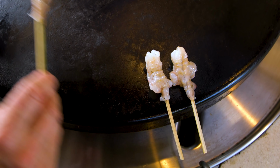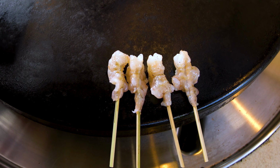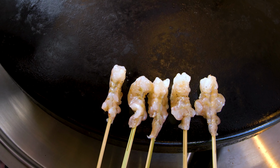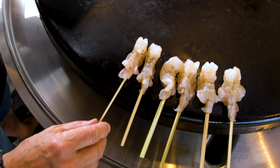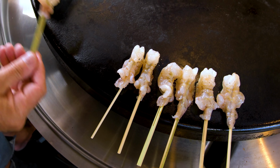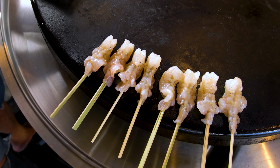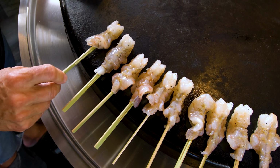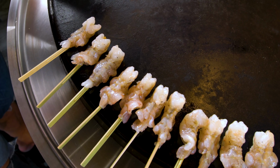Yes, you could lay these down in a nonstick pan if that's what you had. Yes, you could do these on a barbecue. Yes, any way you want to get these things done, you could do it. Don't feel obligated to use this Evo, because you might not have it. Anything you got. All we're doing is cooking these guys, and they're not gonna take very long.